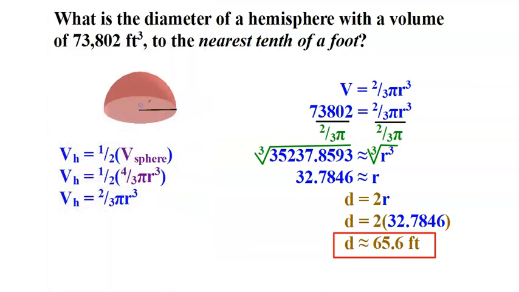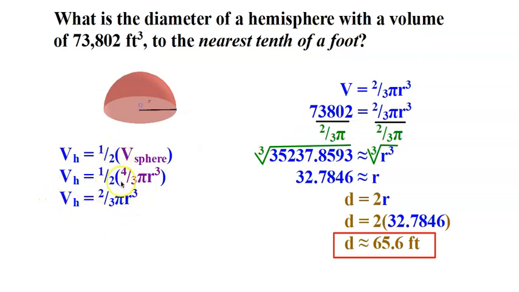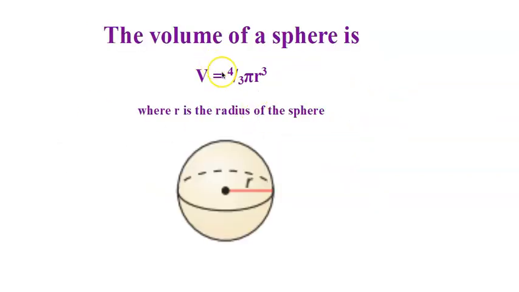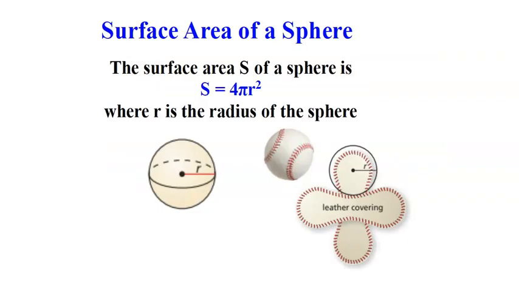All right, so just to refresh the formulas. Volume for a hemisphere, 2/3 pi r cubed. Volume for a sphere, 4/3 pi r cubed. Total surface area for a hemisphere is 3 pi r squared. If you want the lateral area of a hemisphere, that would be just this part right here, the 2 pi r squared. And surface area of a sphere is 4 pi r squared. That is entirely lateral. There's no total. Lateral area of a sphere and total surface area of a sphere are the same thing, because spheres have no base.